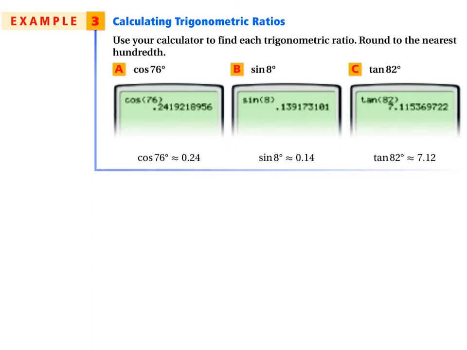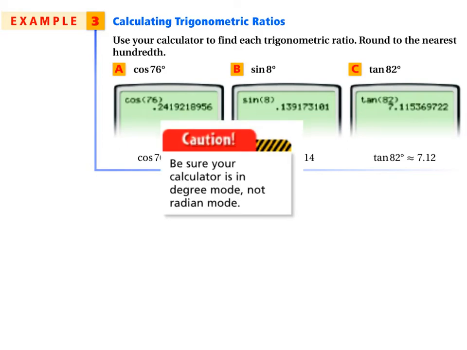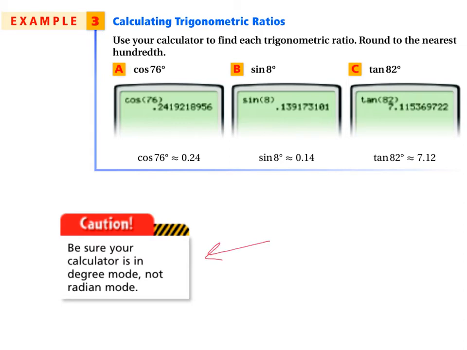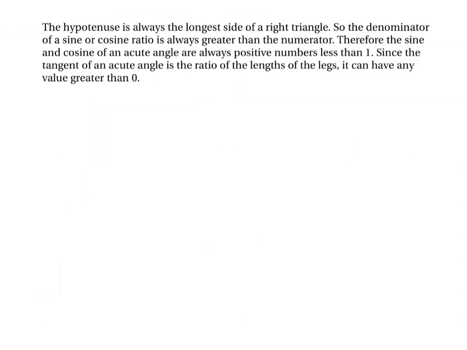But there is one thing that students will always make a mistake on, always, and we have to be careful on this. In your graphing calculator, it can be set to two different modes: degree and radians. For now, we want to make sure your calculator is in degree mode. So if you actually plug this into your calculator and you don't get these values, then your calculator is in radians, which I will show you tomorrow how you can turn it back to degrees. But it's under the mode button of your graphing calculator. Something to make note of.